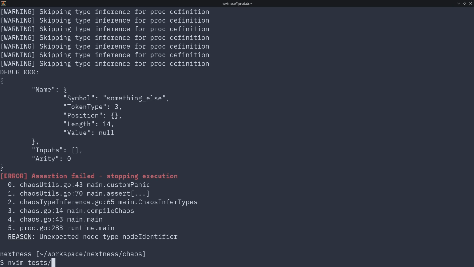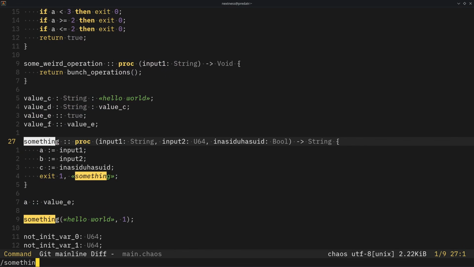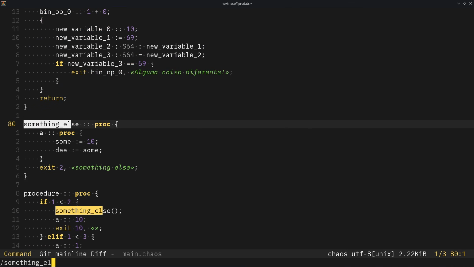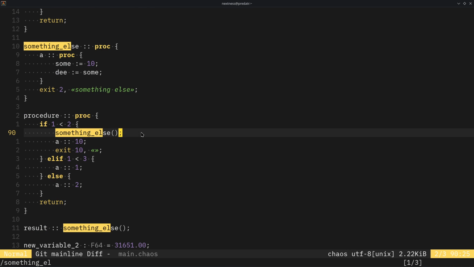So if I take a look at the main, if I go to something else, in here, yeah, that's the actual problem that I need to eventually fix. Maybe. No, I don't even need to fix it later. I can do it right now.